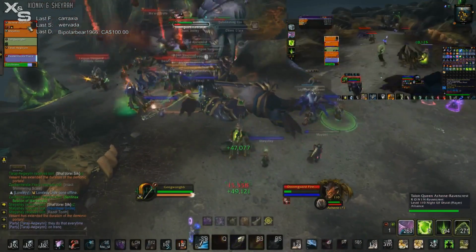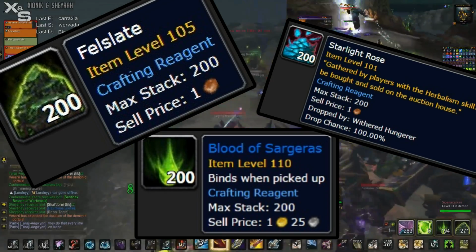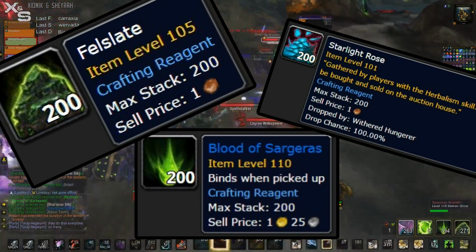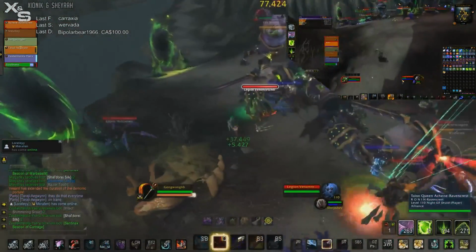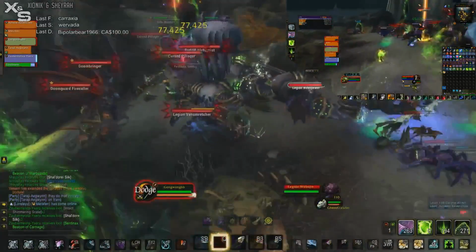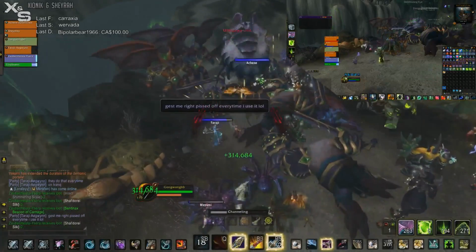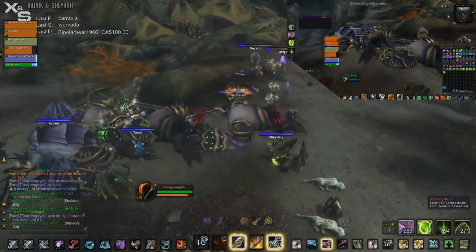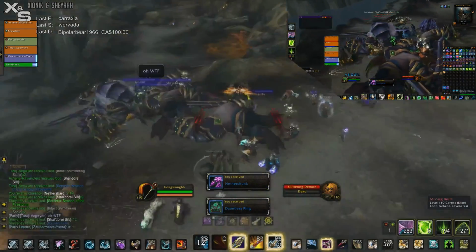The mobs also have a small chance to drop Blood of Sargeras, Fellslate, and Starlight Rose, which is a nice addition to the farm. They can also drop Legion Cloth, lockboxes, a bunch of trash, and soulbound epics as well. And most importantly, they drop portal beacons, which you will need to summon more portals so you can continue to farm. But we'll talk more about those beacons and portals later.